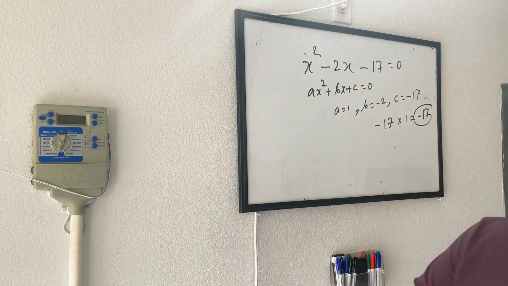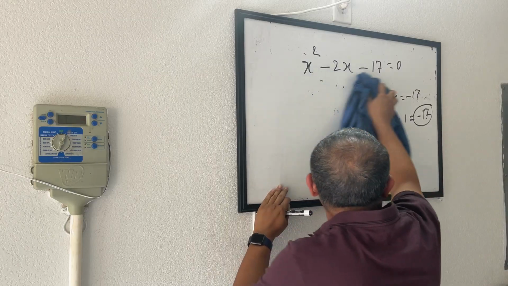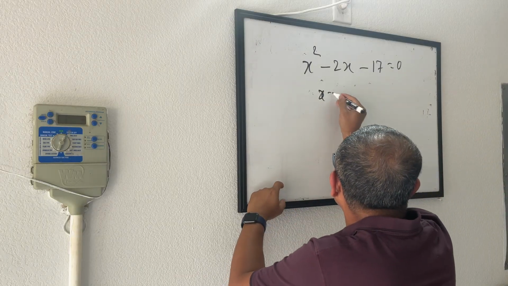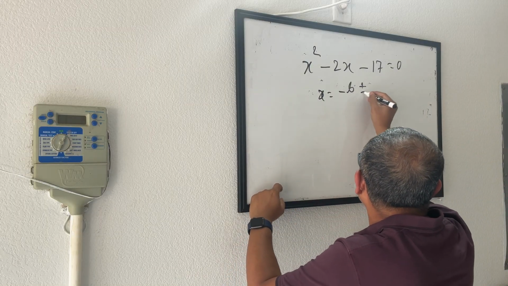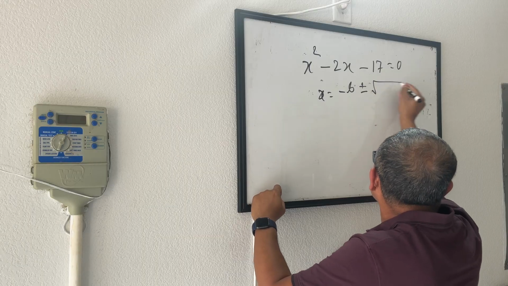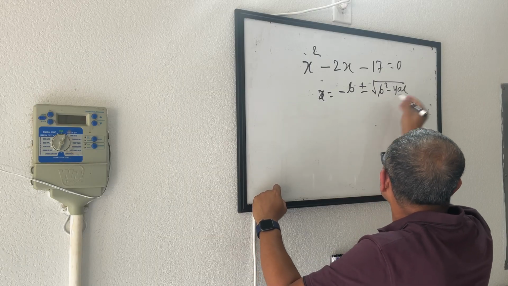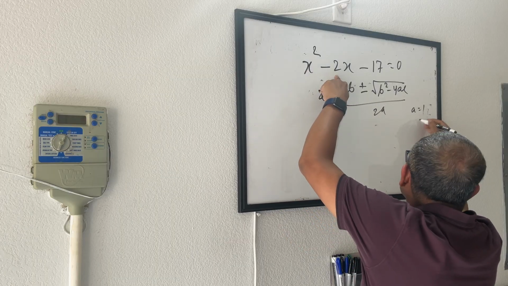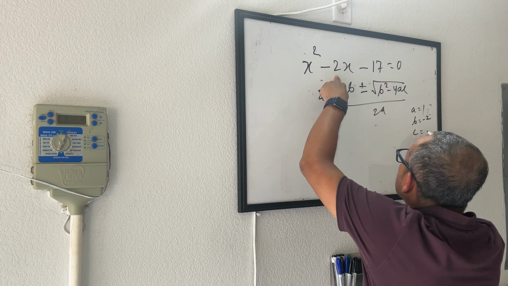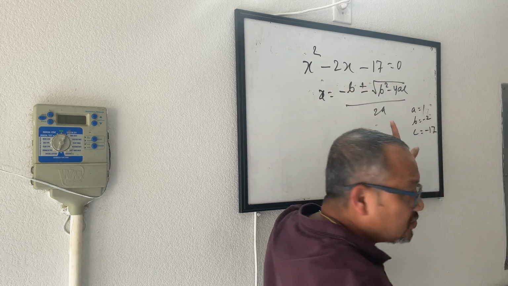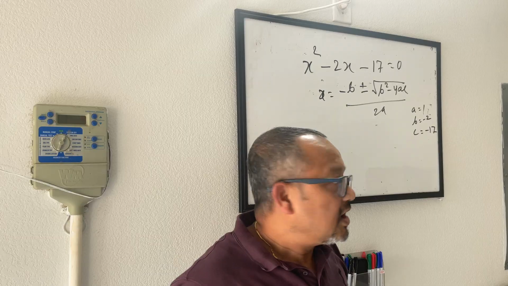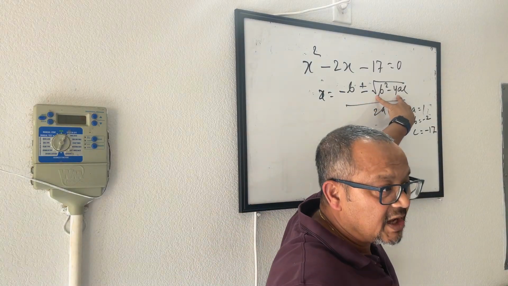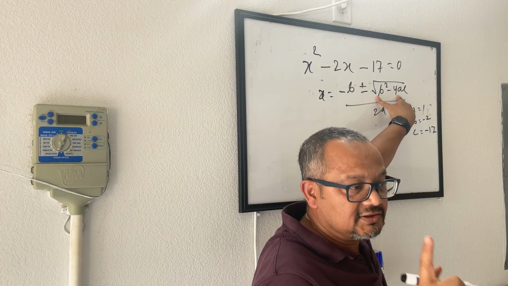So then the next option I have is the magic wand, the quadratic formula, and that says that there are two possible solutions for x, which is minus b plus minus square root of b square minus 4ac by 2a. My a is 1, b is minus 2 and c is minus 17. Whenever you go to this quadratic formula option, don't try solving for the entire thing. First look at this. Am I talking about two solutions? One solution? No solution?